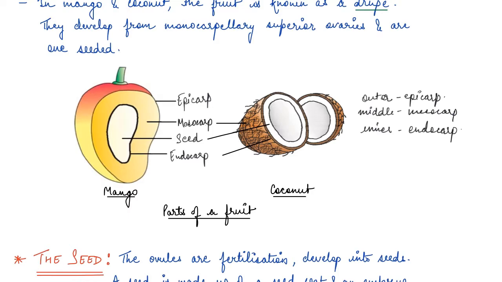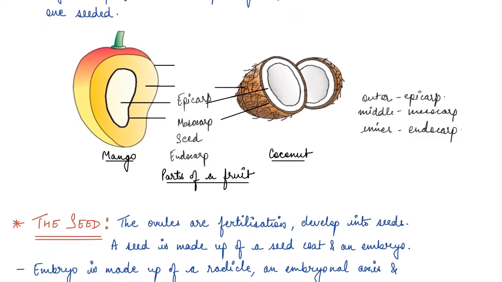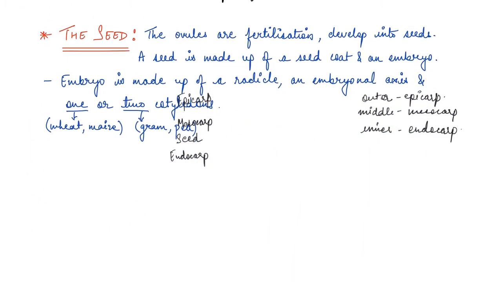So this is the structure of a fruit wherein it has a thick wall and then a seed. And that thick wall can be fleshy and it can have multiple layers. So it can have three different layers, right? And that basically is the fruit. Now, the inner one, which is the seed. So let's study about the seed now, right?